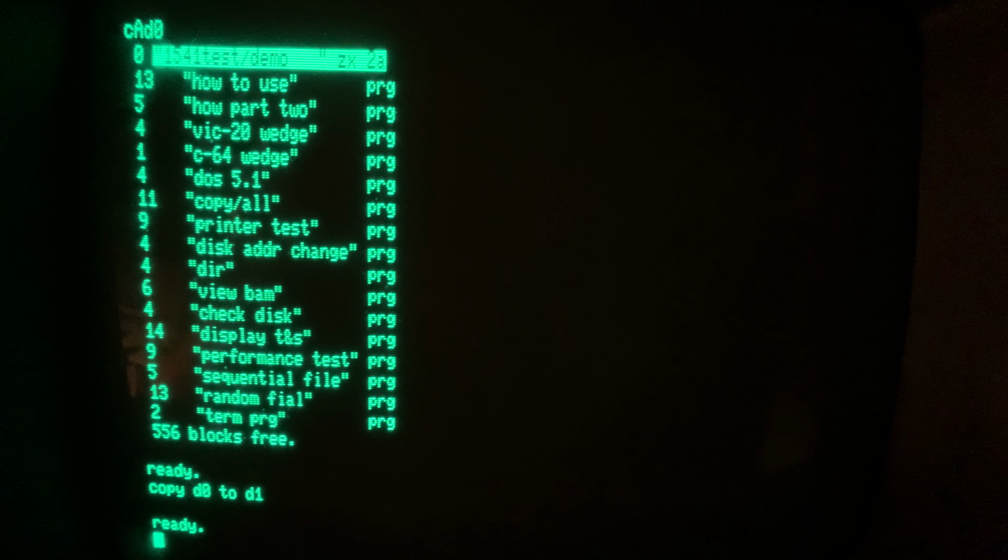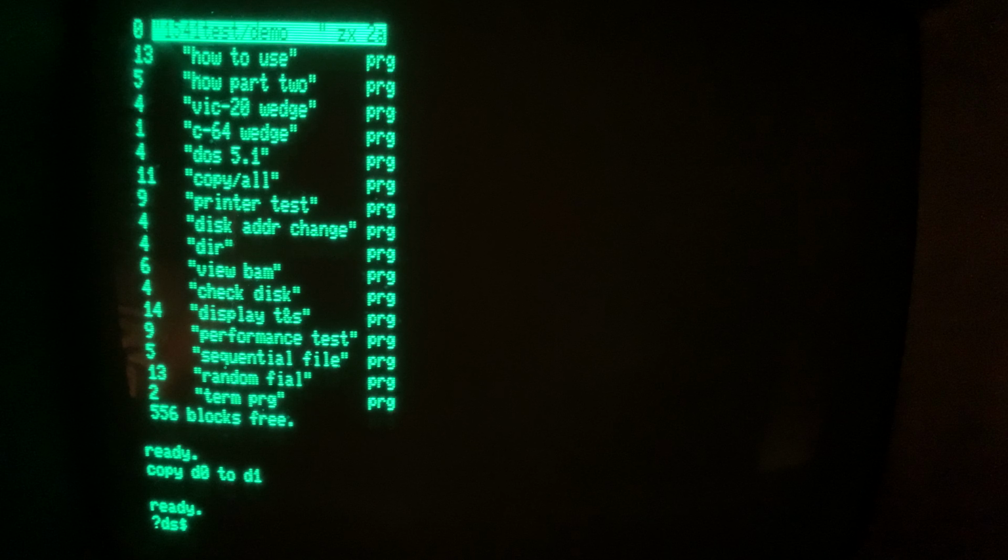Right, Penny? Yes, that's right. That is correct. Now, once again, we have no way of knowing when this is done. One thing I will do is I will put in a print DS string, so there may be trouble with the file.